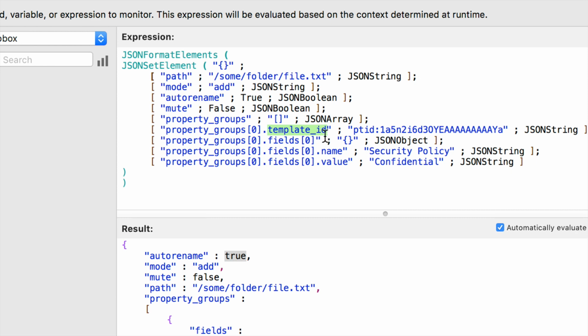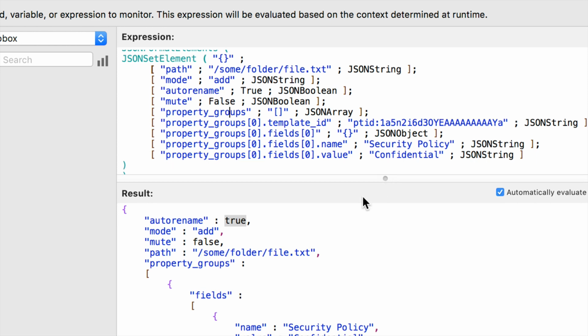And then finally, you just follow that up with a dot notation of what subsequent object you want to set a value into. So we can see right here that property groups creates my array of the fields. There's the first array. We've got an object that we've created. There's the fields right here.